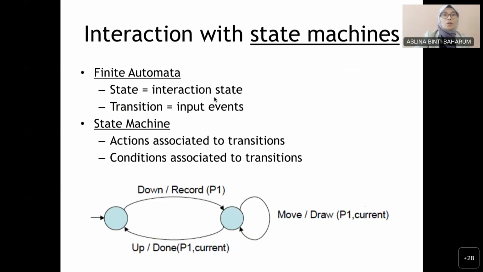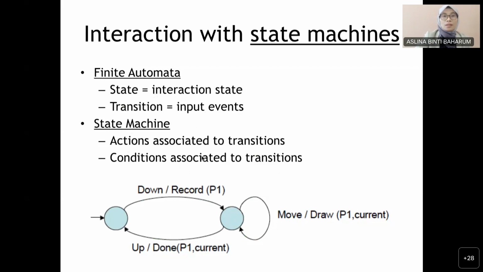Next, interaction with state machine. We have two types of interaction with state machines. One is finite automata, and the second one is state machine. So finite automata is interactions and also input. And the state machine is action and condition associated to transition.